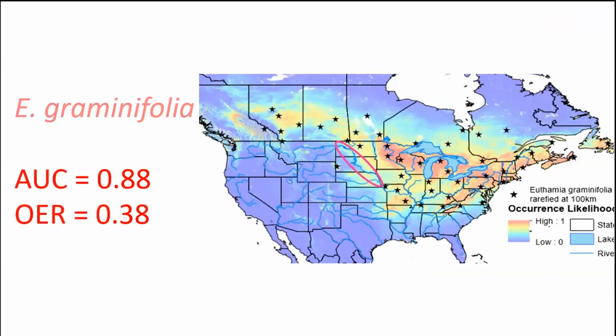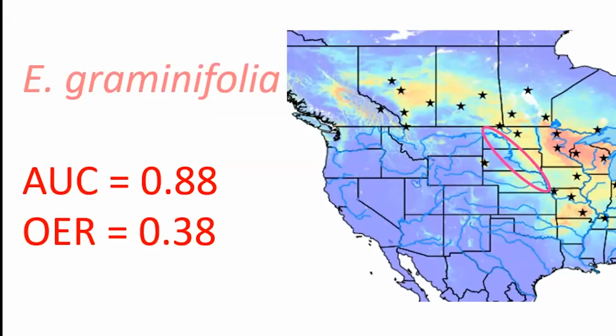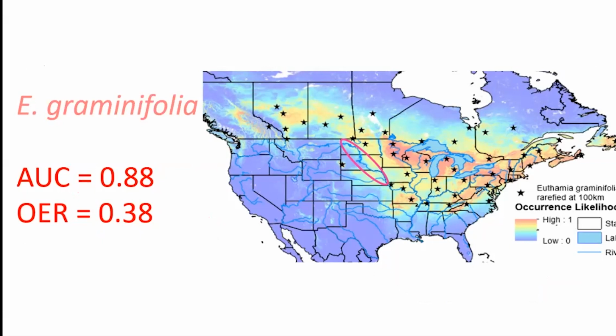Now, graminifolia is very, very broadly distributed. The test statistics were not great. The false negative score was especially high for this, with that OER. But this also had to be rarefied a very large distance, and the species has a few different niches depending on where it is. It's much more open, disturbed habitat near the Great Lakes, but it gets a lot sparser out near the westernmost and southernmost of its distributions.